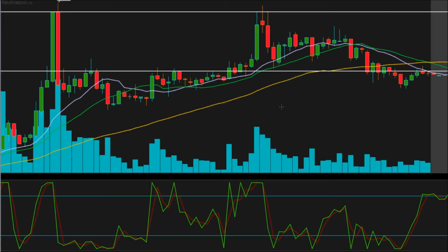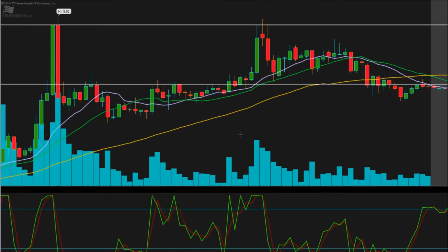Now, ESEA, I think I should say, not ESEAS, since there's no S at the end. Anyways, the RSI is very choppy here. We go overbought, breakdown, overbought, breakdown, oversold, overbought, breakdown, overbought, almost breakdown. So it's just kind of giving you fake-outs left and right. This is not an easy stock to trade. And probably a lot of people did get burned on this one, unfortunately.